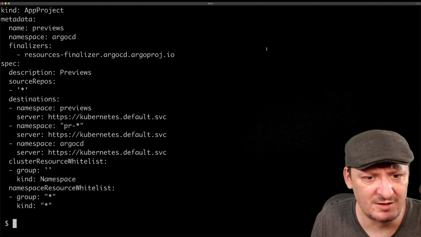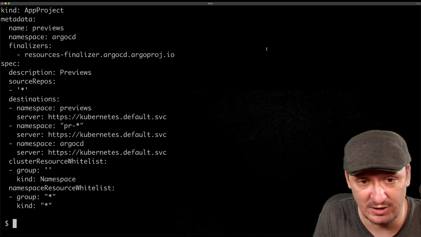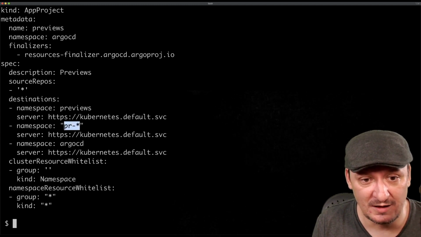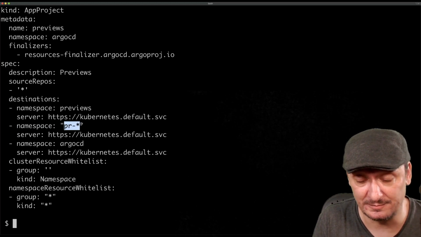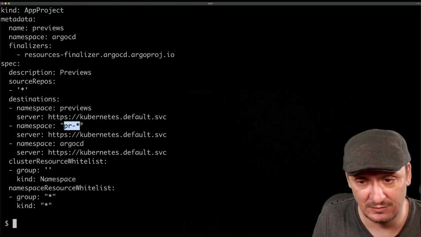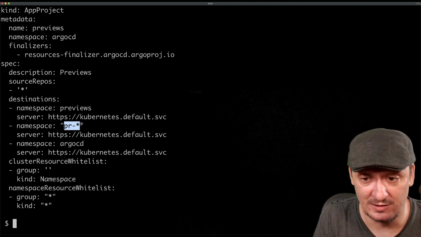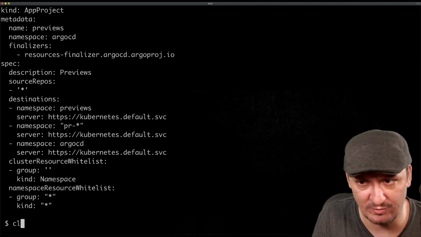It is just a typical Argo CD project, there is absolutely nothing special over there. Maybe only that, regarding the namespace, we will allow Argo CD to create namespaces that start with PR, so it will have permissions to create namespaces with the prefix PR. That's probably the only important thing about this project.